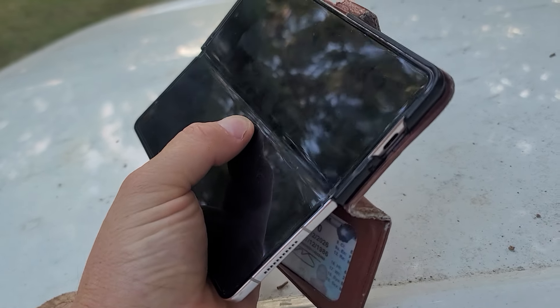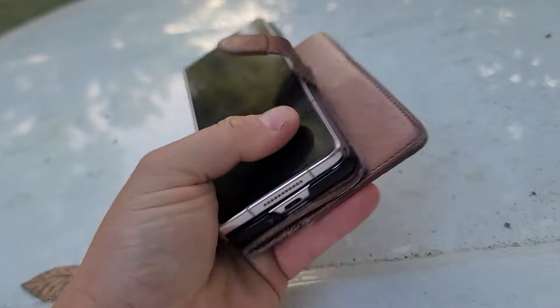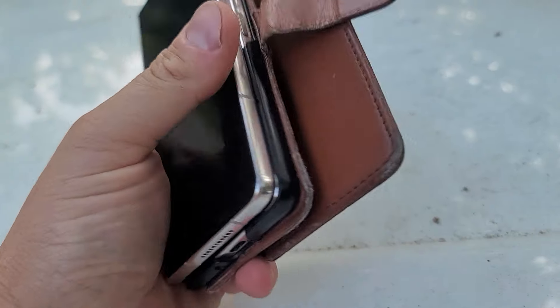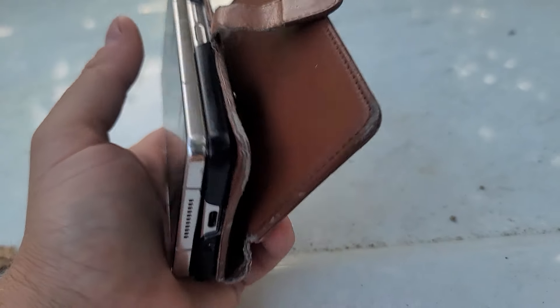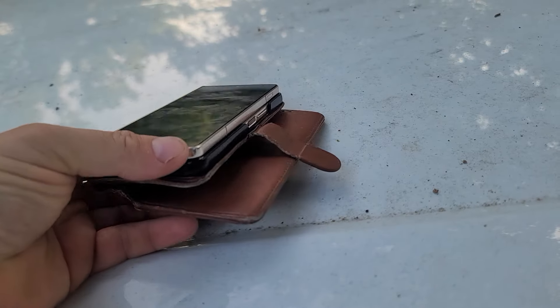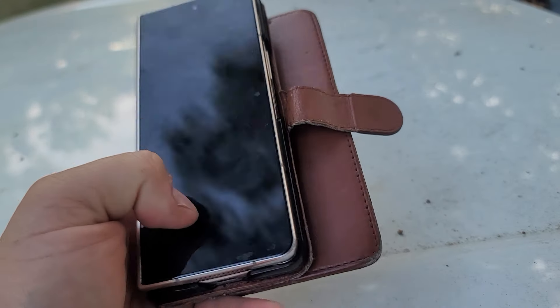On top of the hinge anxiety, the weight is really starting to annoy me. Holding it one-handed, you really notice it. If you're wearing athletic shorts, basketball shorts, or dry-fit shorts, the weight of this phone will pull your pants down — you can't really put it in your pocket. I'm ready to go back to a regular phone. At the time I got this, I was out and about more, but now I work remotely.